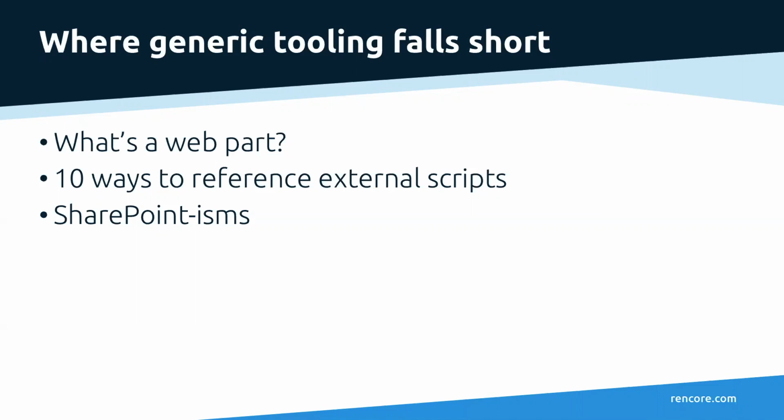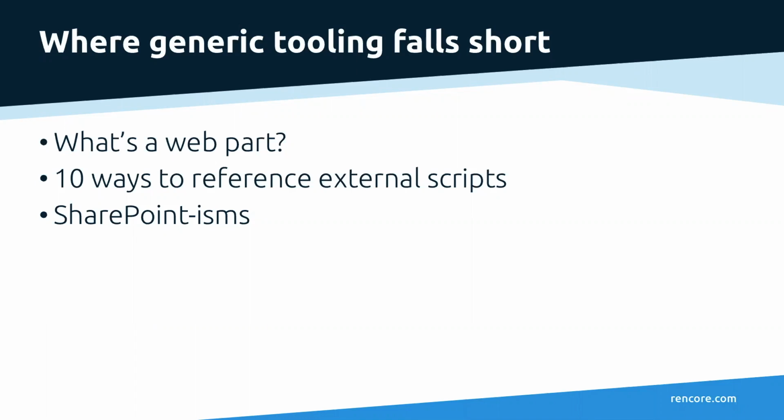But this is where it stops. They cannot put the code in the meaning of SharePoint. They don't know what a web part is. They don't know what an extension is. What is a custom action? What is a reference of a field to a content type? What is a list web template, and so forth and so on? They do not know that.